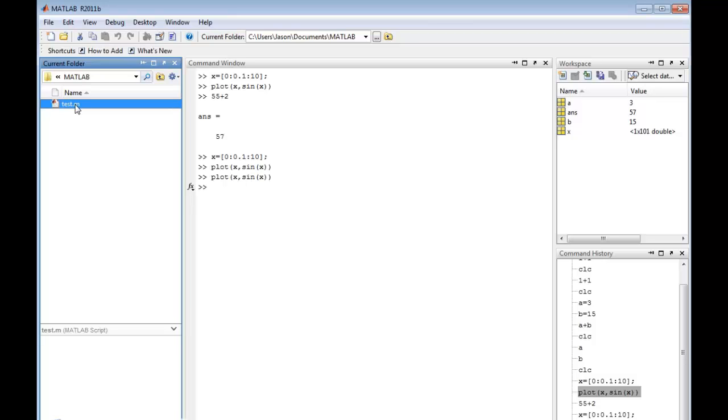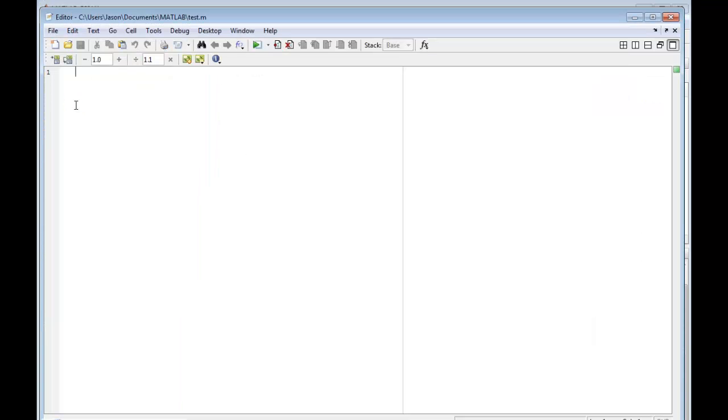Right now this is blank, so what I need to do is double click it. When I double click this file, up pops the editor window. Notice it says editor up here. This is kind of like the place where you type in all of the MATLAB commands that you want to execute in a script, one after another, in other words.